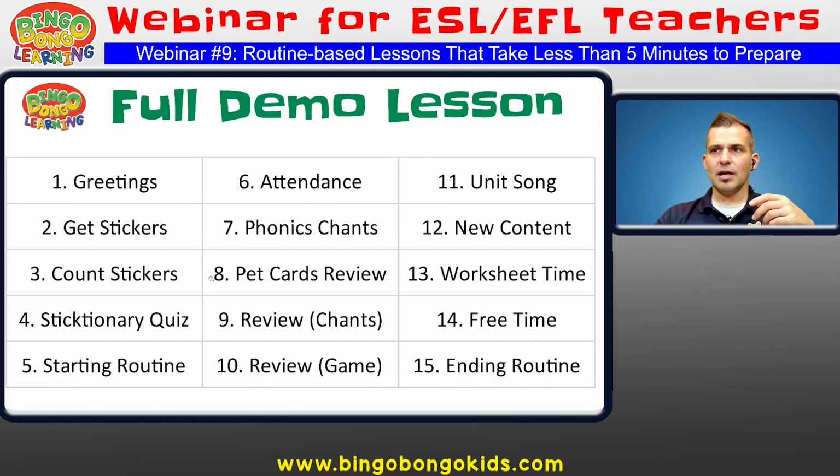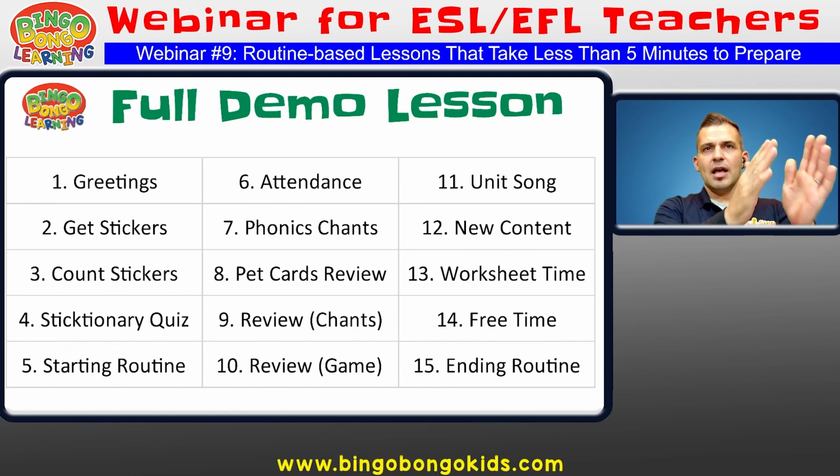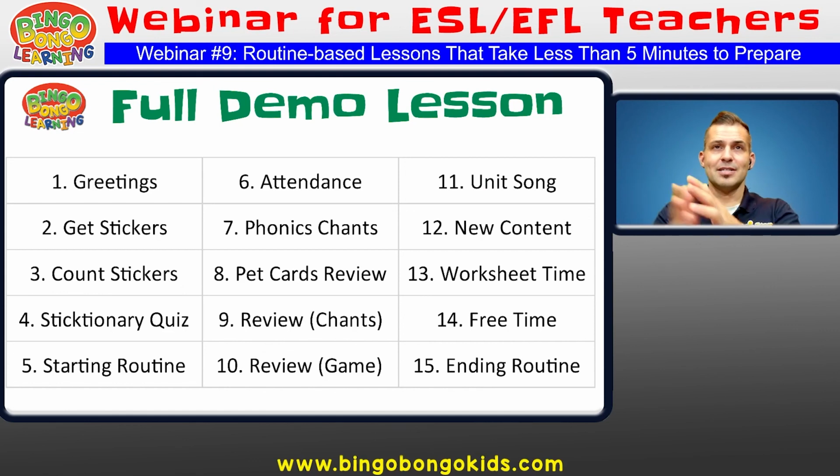Now pet cards, like I said, number 8 is kind of my rotating activity. I could do pet cards, I could do the talking posters, I could use their ask cards, or I could do something related to the unit song in that slot. So that's kind of my rotating free spot there. And then we did some review with a chant. We did a review with a game.